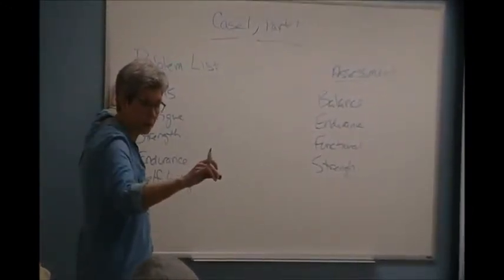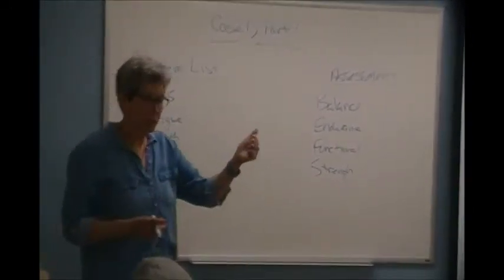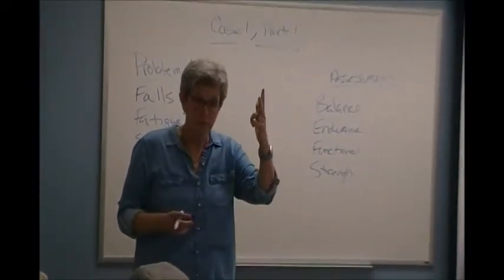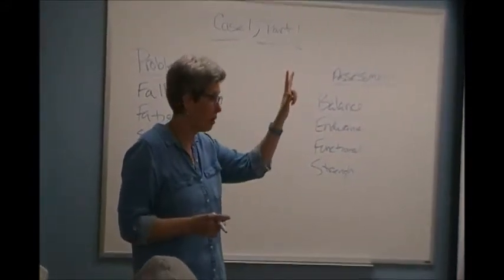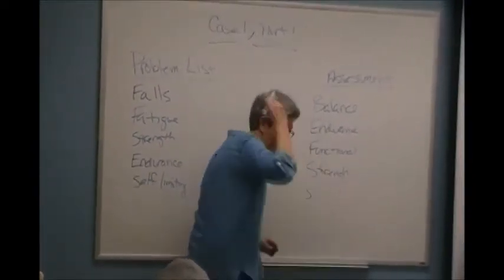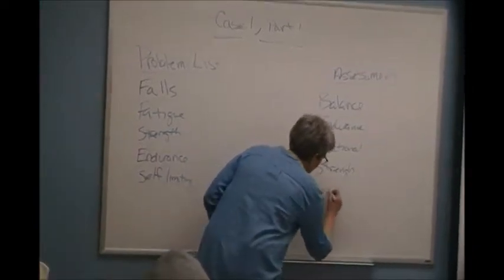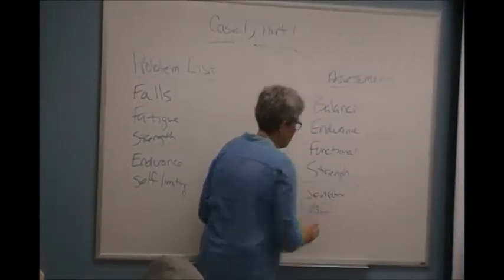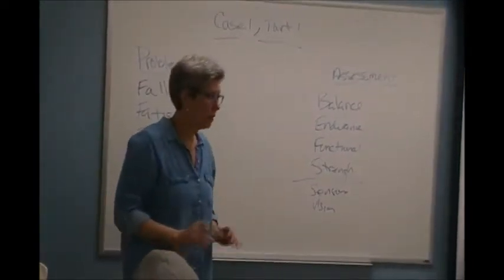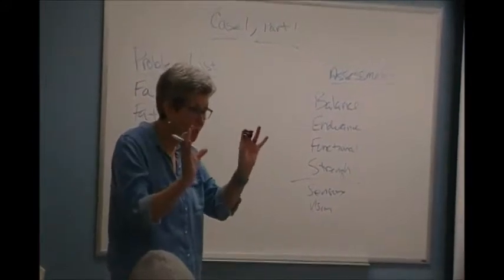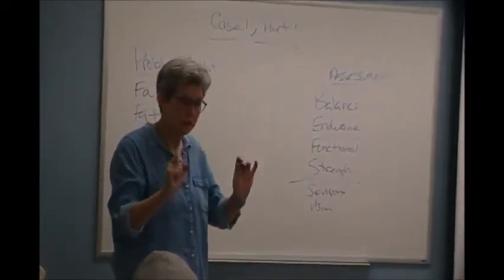I would probably check sensation. So sensory, and what else? Cognition. What else? Another big one. Vision. Now I don't have anything that's jumping out at me though, do I? So in the back of my mind I'm thinking sensory, vision, but I think those are going to be lower down. I may not go there on this visit unless I pick up something else. Does that make sense? Because there's nothing jumping out at me in this objective.